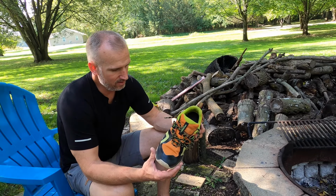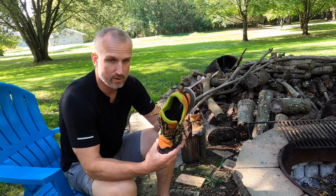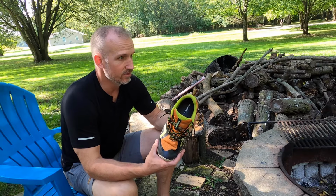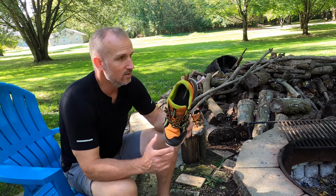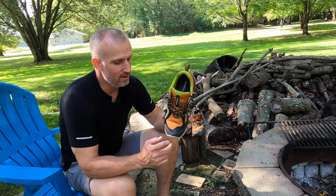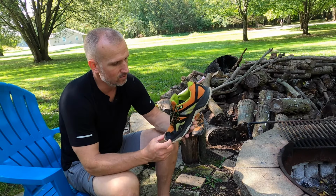Let me know what you think. Let me know if you have any other questions about these. Once I post this review, MSRP on these through Merrell is $140. Seems maybe a little bit pricey for tennis shoes, but these are not just tennis shoes. These are hikers, runners, hunters. You can use these in so many different scenarios where you don't want to have wet feet, but you want to be comfortable. The Merrell MQM Flex 2, check them out today at Merrell.com, and let me know what you think if you decide to go after them and use them as an option for yourself in the field to hunt your birds or in any other scenario.